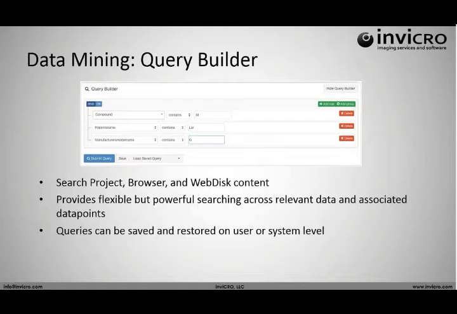It also allows us to search over data points, which is extremely helpful from a data mining standpoint on the project level. If you're looking at all the images on an iPACS and you know that one of them has a specific metadata value, you can get this back now much easier than before. In the past, with 1.09, you would have had to write a report to do this or re-index data a certain way, so we think it will be a game changer in terms of data mining. In addition, you can save queries across the system as a user or on the system level so that other people can see your saved queries.